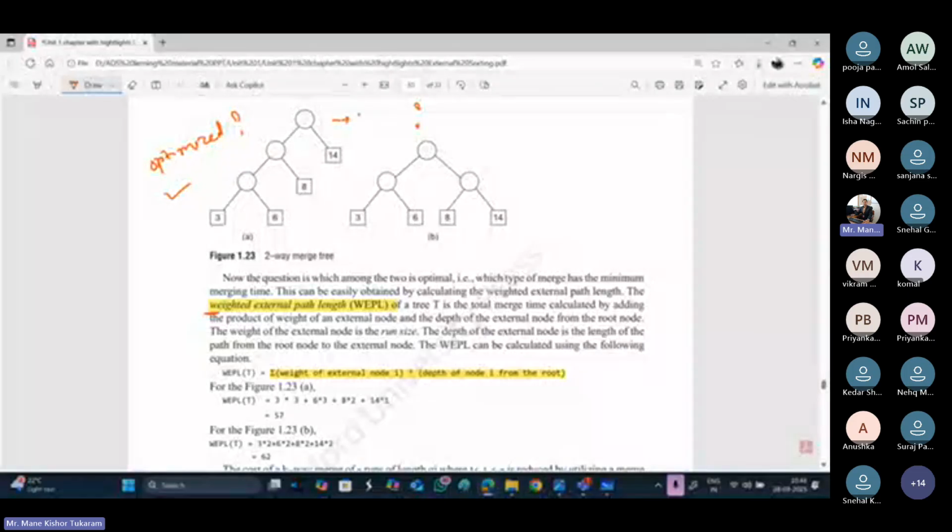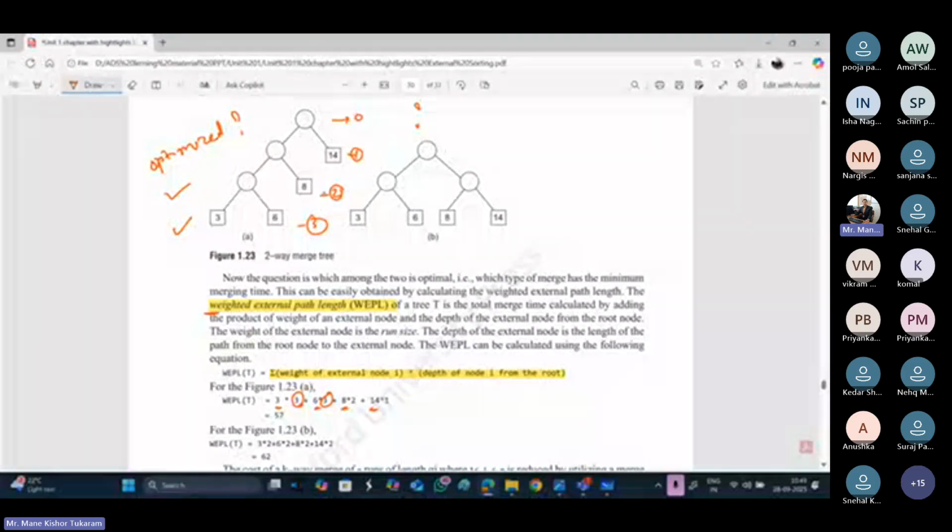This is the depth, and weight means the number of the particular node. So suppose I want to calculate the weight for this particular one, I can use 3, 6, 8 and 14. These are the numbers. Then depth: this is at the third level. So I can consider this 3 and 3, because 3 and 6 are at the third level.